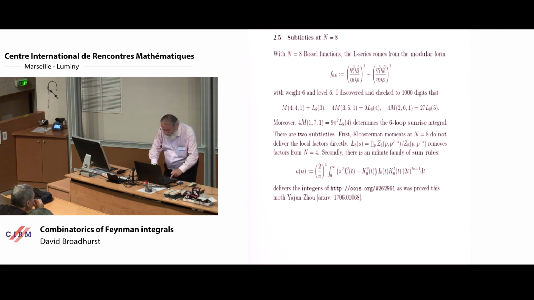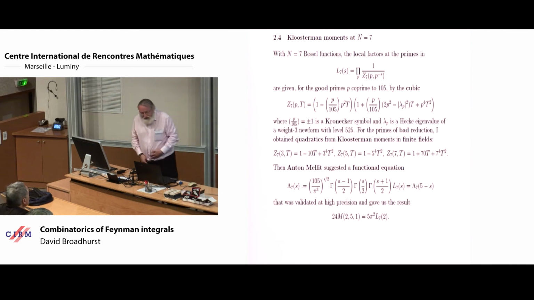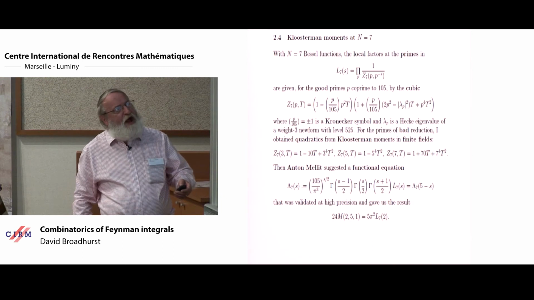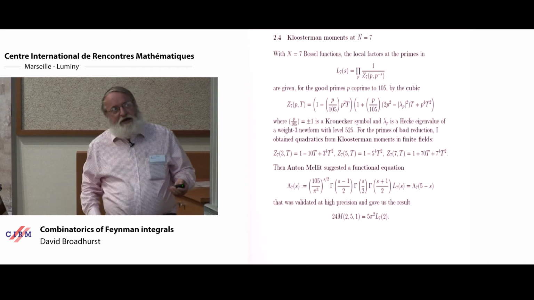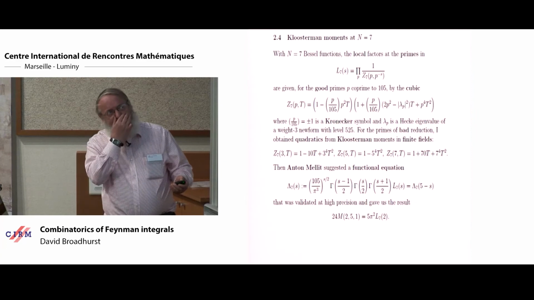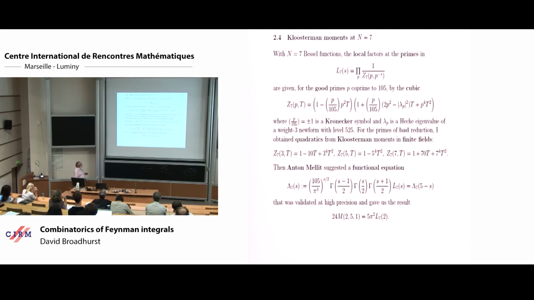So having done that, of course what I'm supposed to tell you is that there's a relationship between this beautiful mathematical object and the beautiful physical object that I started with. So here it is. Here's the 7 Bessel, 5 loop sunrise diagram cut once, and it's related. So it's something I would expect to have. If it's 5 loop cut once, I expect it to have generalized weight 4, and yes, it turns out to be pi squared times the L series associated with this Bessel function.